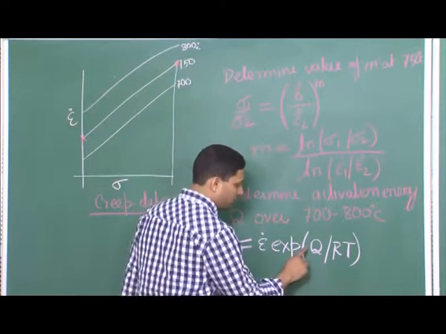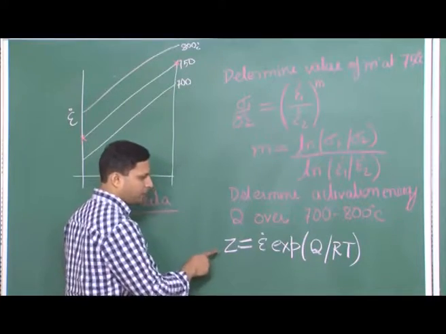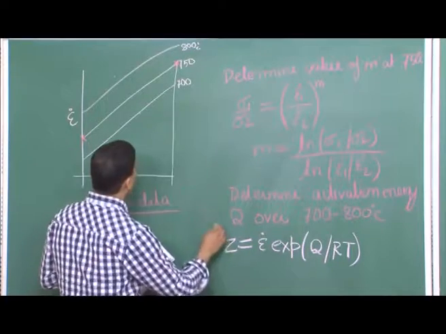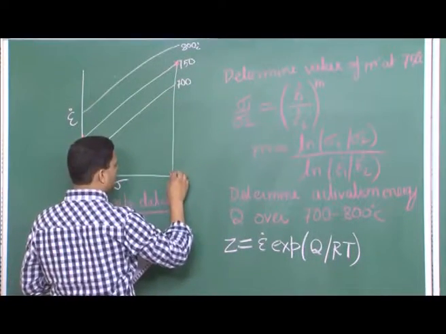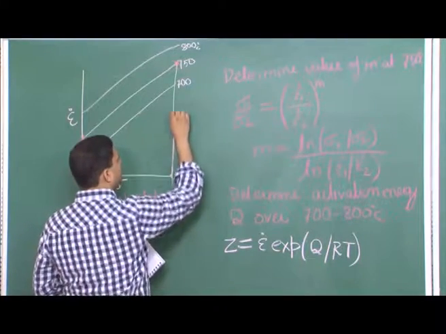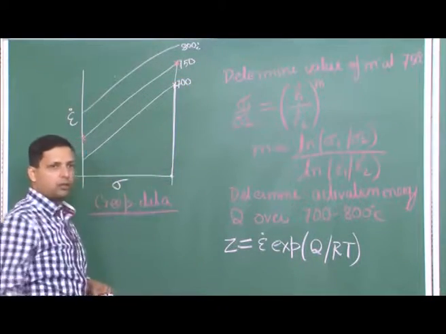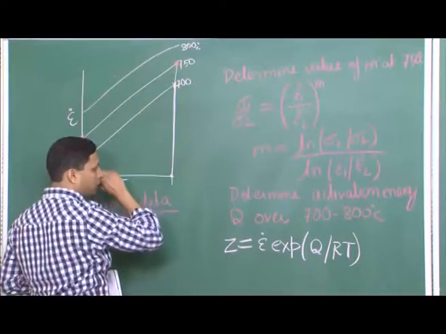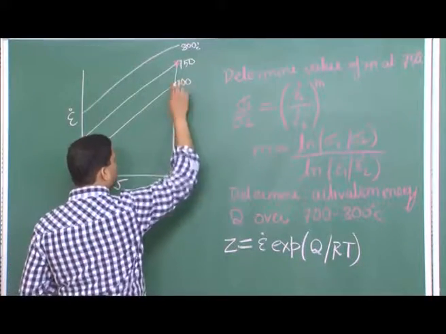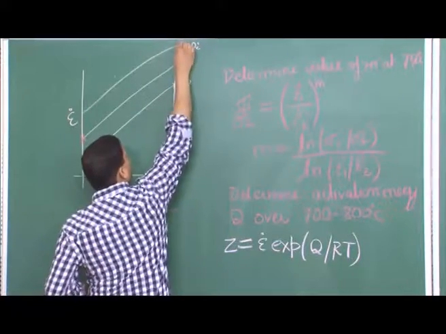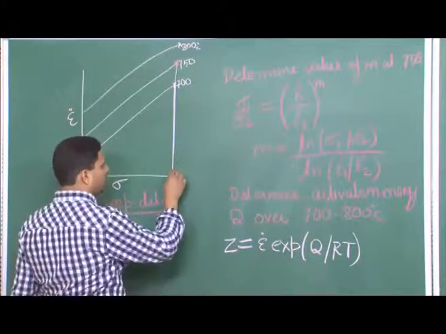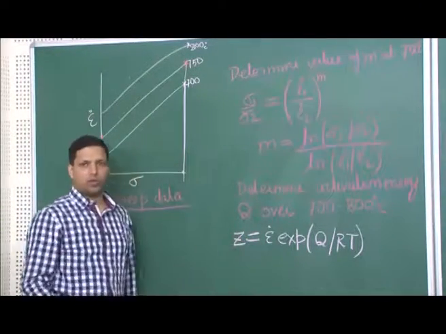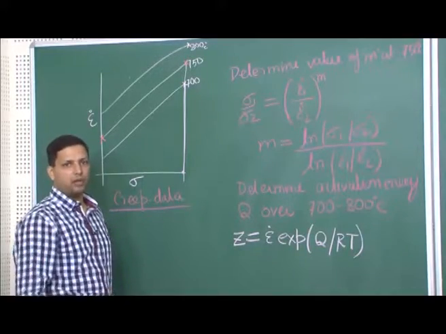So, you must remember there is no negative sign when you are writing the equation in this form. Now, from here, what we need to do is compare, for example, a particular stress. Let us say this is the flow stress which we are using for calculation of Q. So, you will have two values over here. This is the strain rate 1 for one temperature, and this will be the strain rate 2 at another temperature, and we are using the same stress value. It would mean that the Z value for these two points would also remain the same.